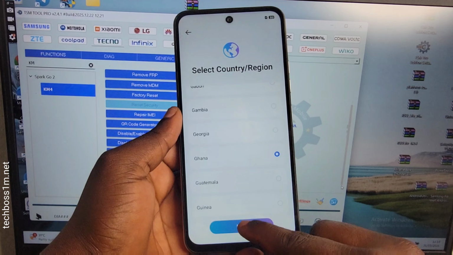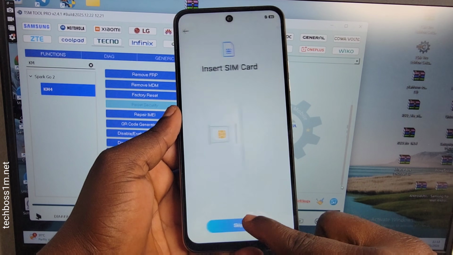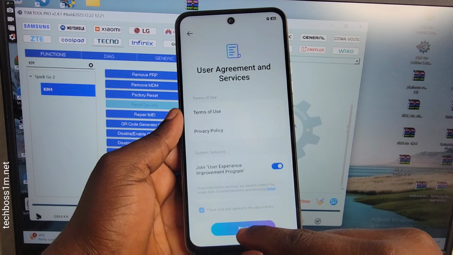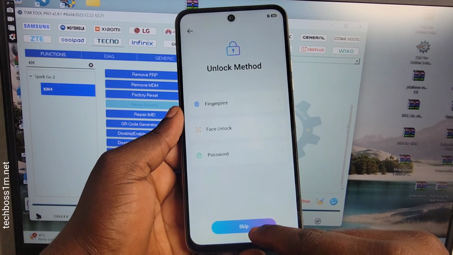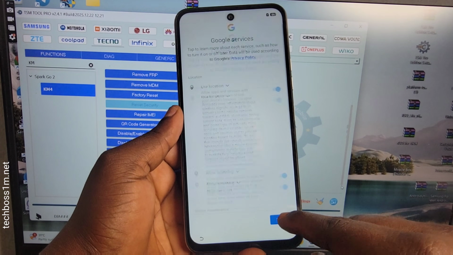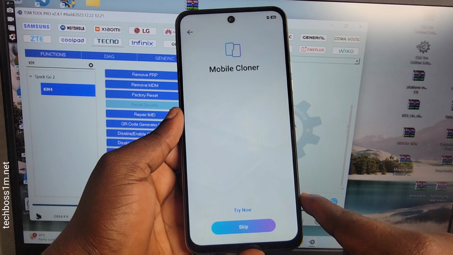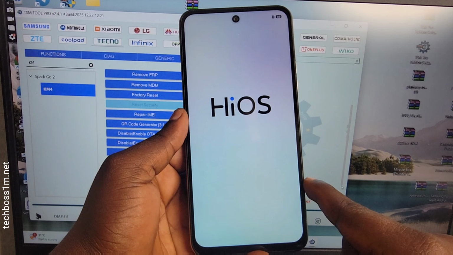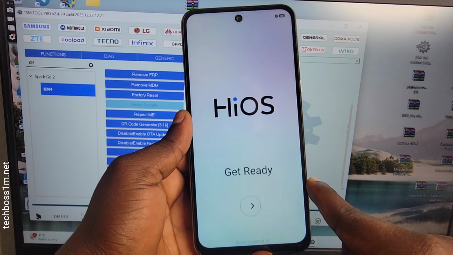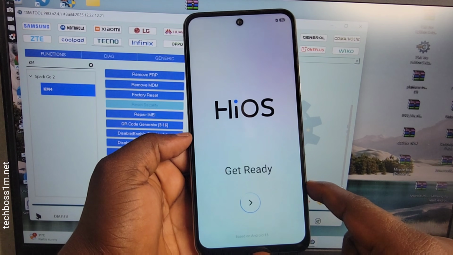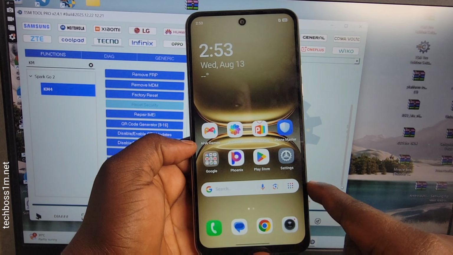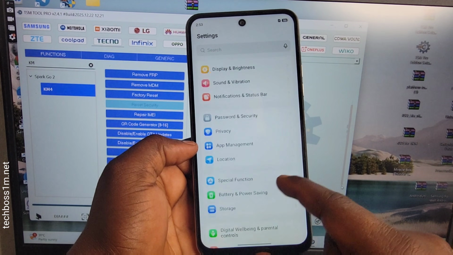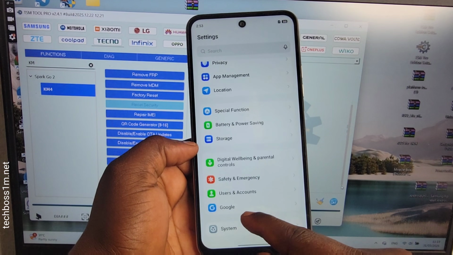Let me select my country, and let's go. Skip this place, and let's go. And ready, and let's try to add our Google account.